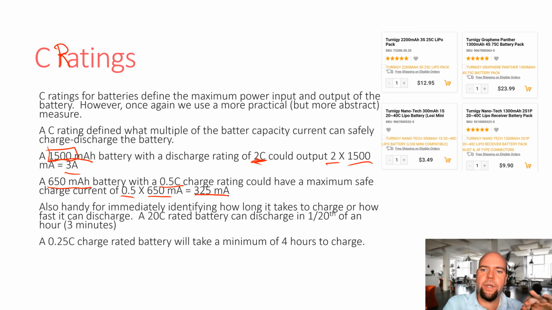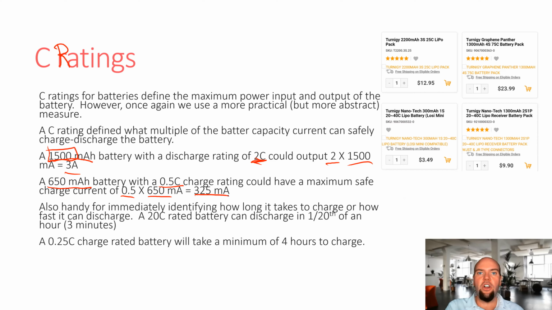This goes back to when we talked about the charge controller in the project. There was a resistor that we could program to set the charge current. This is where that matters. If the battery that you chose had a 0.25C charge rating and an 800 milliamp hour capacity, you'd do 0.25 times 800 milliamps to tell you the maximum current you should ever have flowing into that battery. That would allow you to design what resistor value you need to set the current limit with that charge controller.